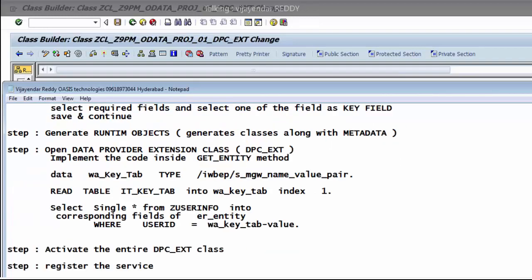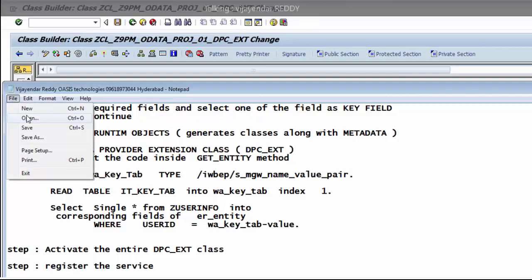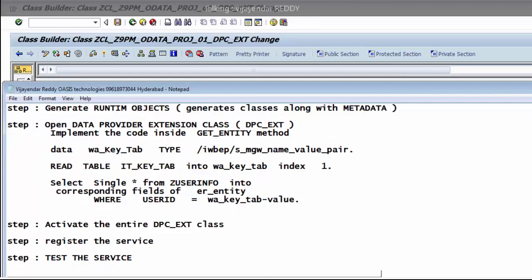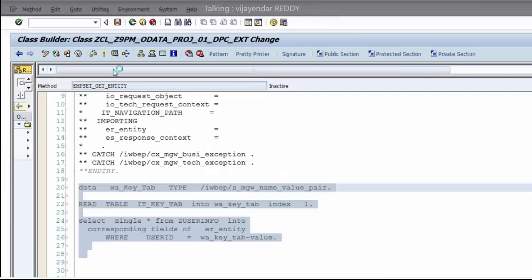Register the service, and the last step is you can test the service. So let us do that.